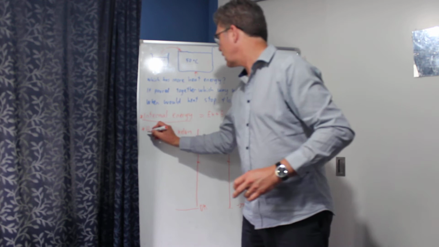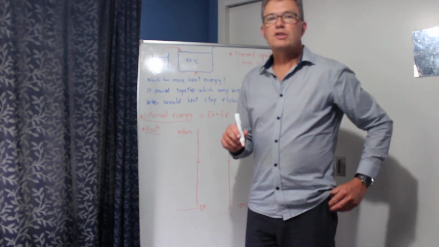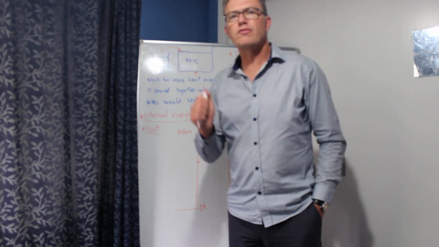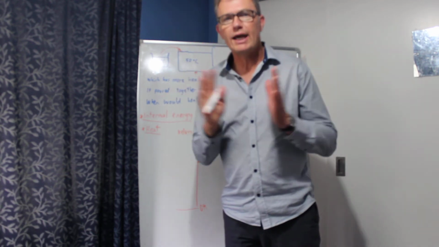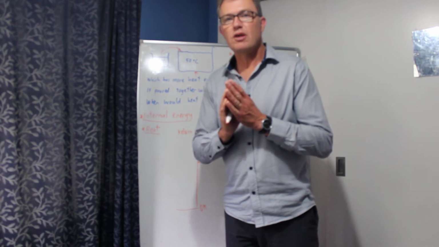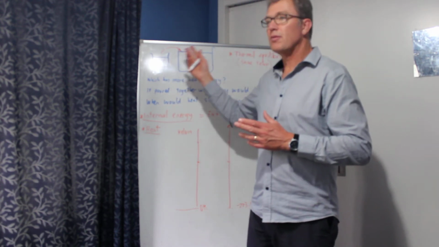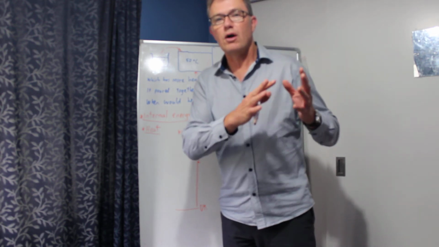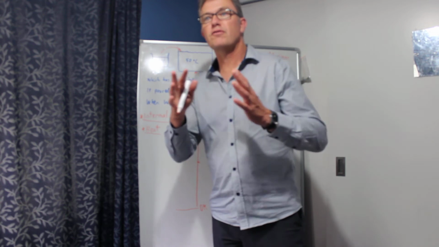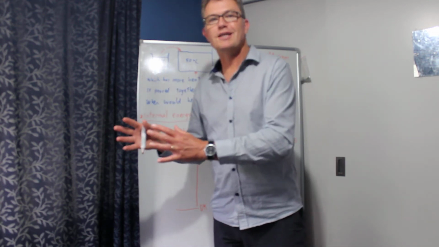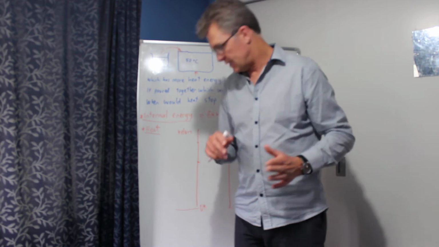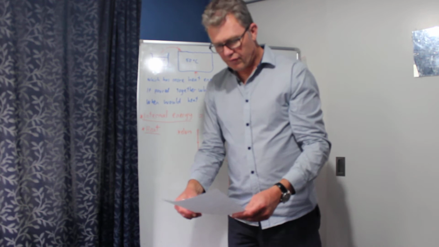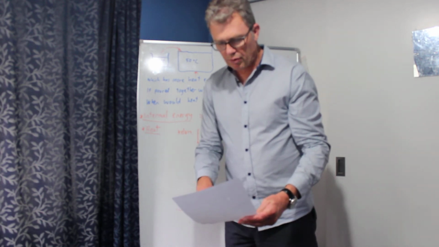Now, let's talk about heat. I asked you to start with which has more heat energy, this guy or this guy. And really it's not a very good question, because at this level heat is not defined as the amount of thermal energy something has, but heat is defined as the flow of energy from an object of higher temperature to an object of lower temperature. That's what heat is. So the definition of heat is the energy transferred from a body at higher temperature to a body at lower temperature.